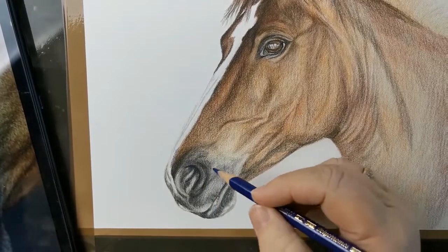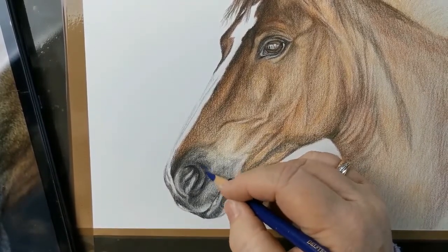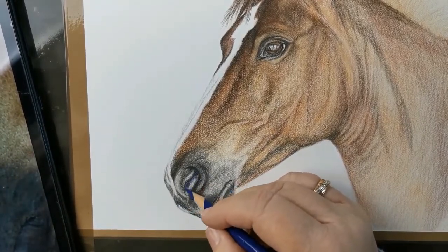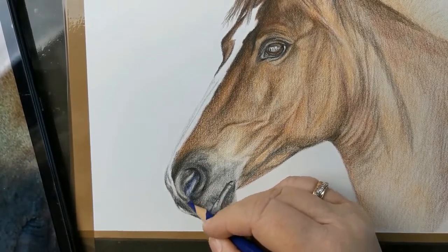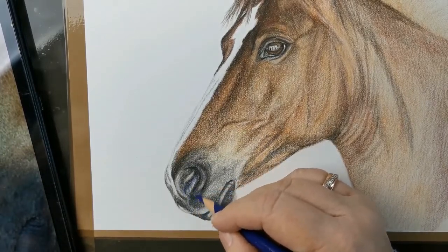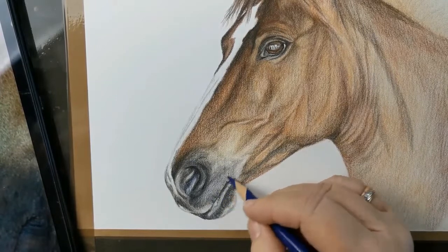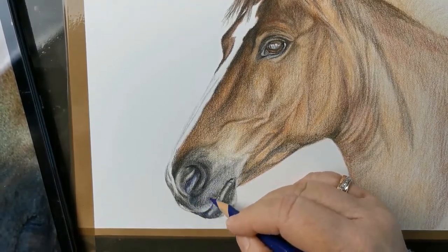Okay, so the purple didn't work, the pinky colour didn't work very well, so I'm now going to add a little bit of bluey colours. This is Delft blue, so it's a sort of purpley blue, and I'm only going to add it lightly. I just want the nose to be a little bit more bluey than greeny. Now, it might look a bit purple, but it'll be okay. I promise.